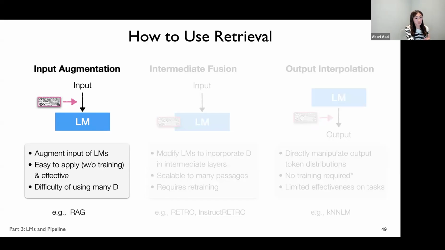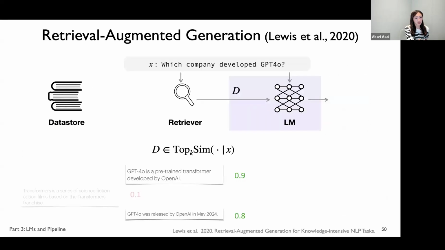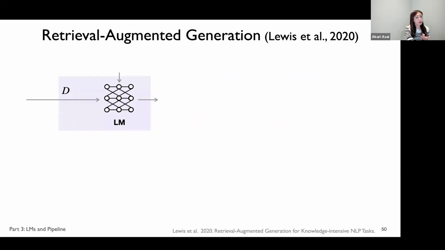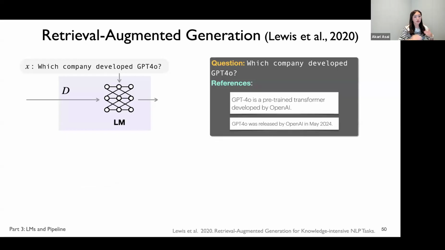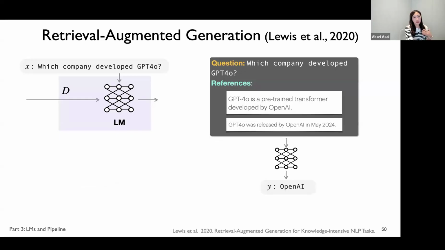Well, let's talk about input augmentation, which provides the foundation of modern retrieval augmented generation systems. So given the retrieved documents and the original input, what we do in retrieval augmented generation is pretty simple. We concatenate the retrieved documents, and then we append them to the original input, and we feed them together to the language model. So now we just change the input space, and we don't need to change the language model itself, and we can take any existing language model to build this retrieval augmented generation system. And this simplicity makes people apply the retrieval-augmented generation approach to many different models.